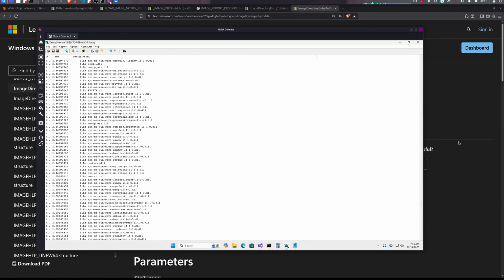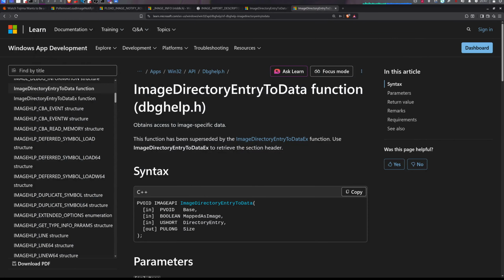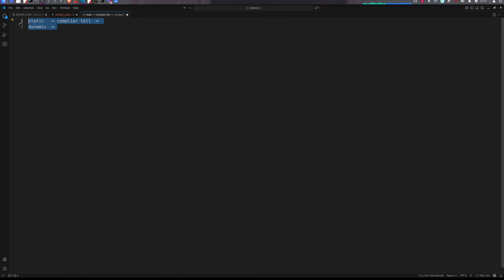In the next video, we're going to compare these things: a static DLL should be equal to the dynamic. If they are not equal, then it is dynamic. If they are not equal, that means someone is using LoadLibrary and GetProcAddress. So that's it for today's video.